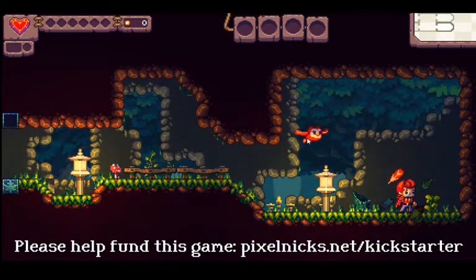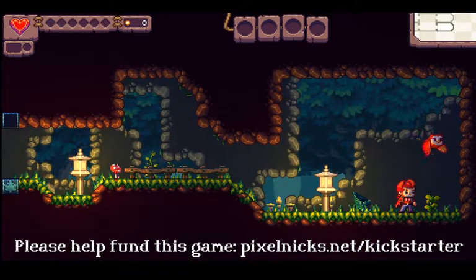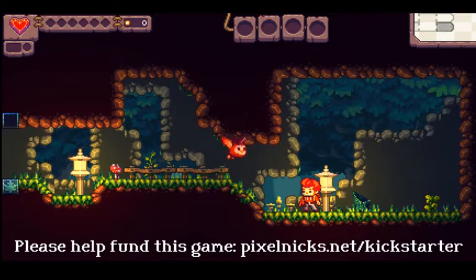Alright, so there are some controls that I need to change really quick. I tried playing this a little bit earlier and found that the arrow keys were the directional keys, and then the letter keys over on the other side were used for jumping and attacking, but I found that WASD and JKL work a little better for me.